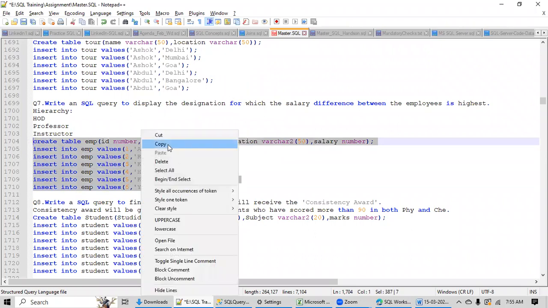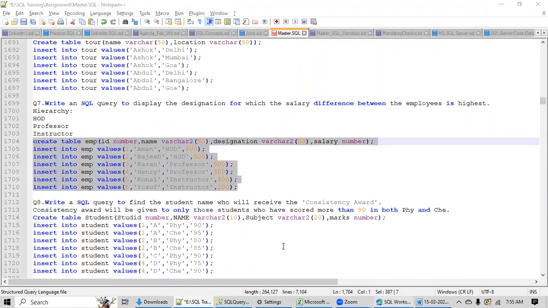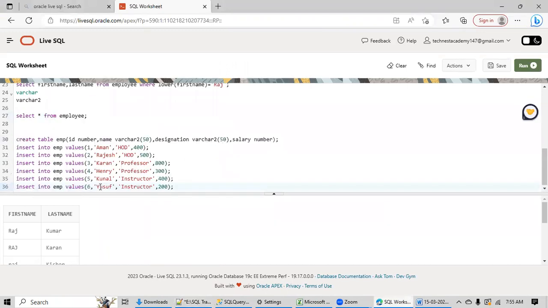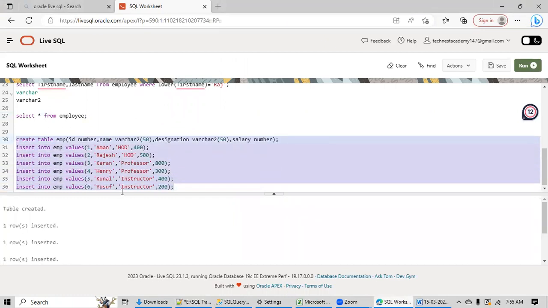Now I'm taking another example. These are the basic building blocks. This is very important, so please listen to this very carefully. So now I have created an employee table, EMP. See, this EMP is different and this employee is different.